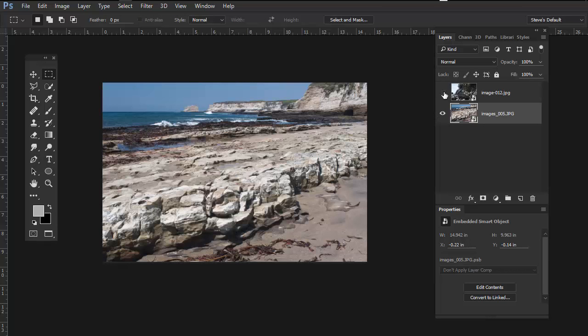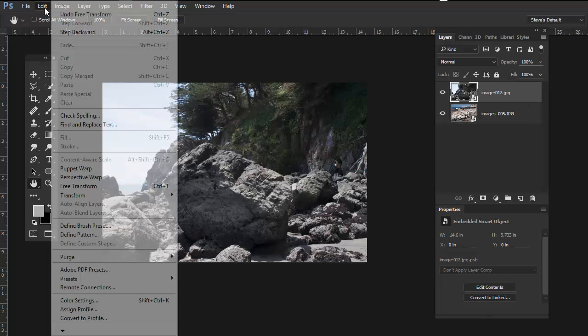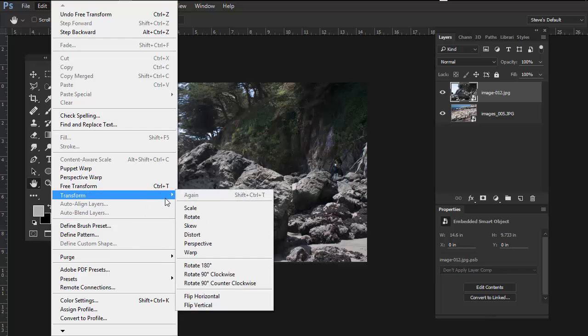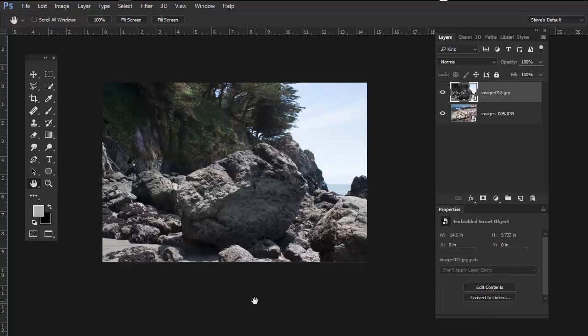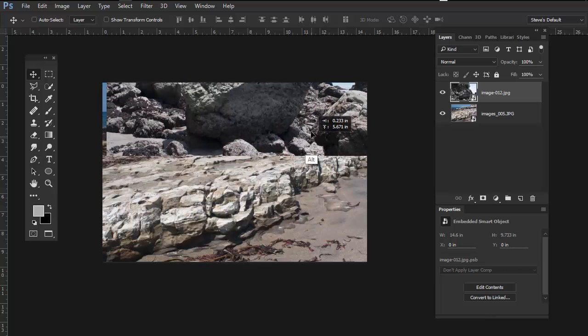Turn this back on. Now looking at the lighting on both, the lighting is coming from the left side on this particular image. Now if I turn on the top image, the lighting's coming from the opposite side. So I'm going to target the top, and I'm going to flip that one: Edit, Transform, and Flip Horizontal. There we are. Okay, so what I like to do is move this up and composite this into the scene.